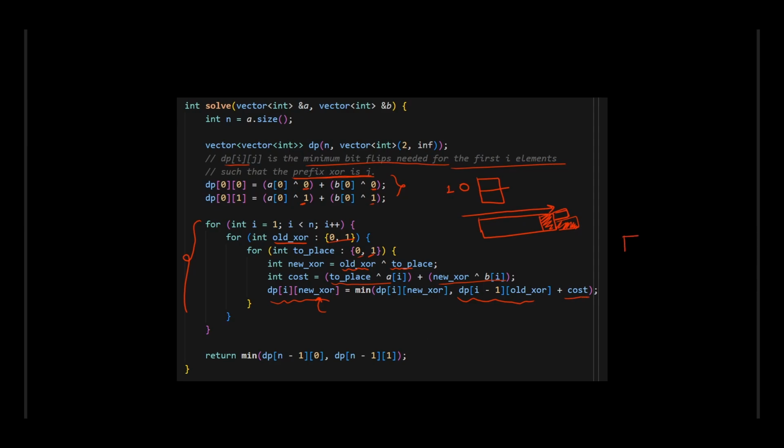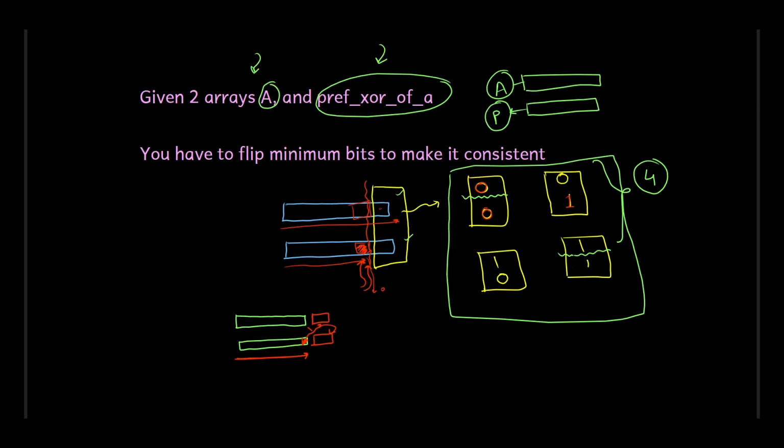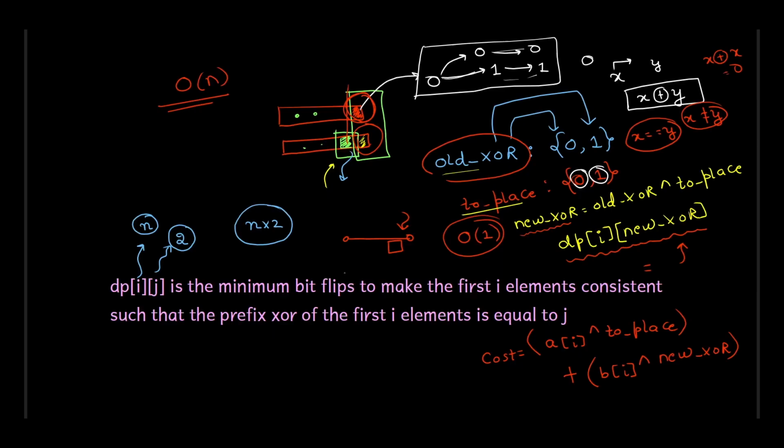And finally, at the end, you actually do not have any restrictions on which configuration the last element should be in. Like should the final prefix be 0 or should it be 1? There is no restriction. So that's why you take the minimum value out of it. And this way you are able to solve the problem in O of n using some tricks from the XOR world. So these XOR tricks are not actually needed to solve this problem. You can still solve it by just doing case analysis with modulo 2 and whatnot. But yeah, this is just a fancy way to simplify things.